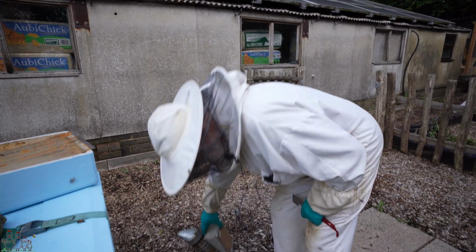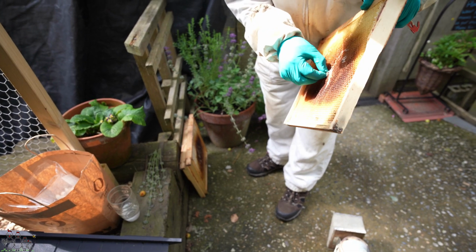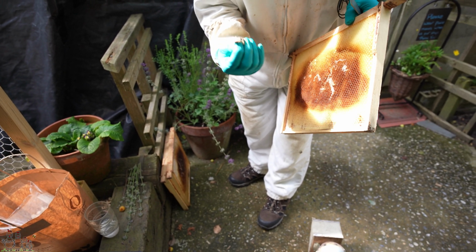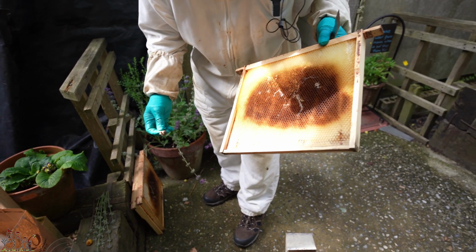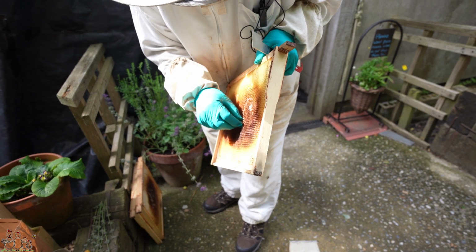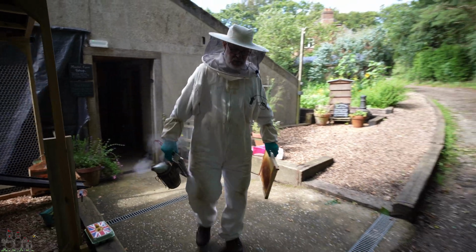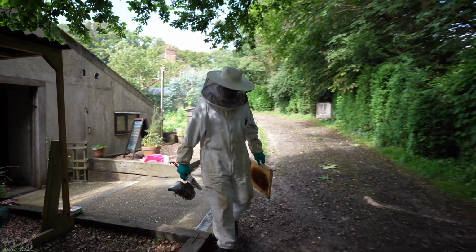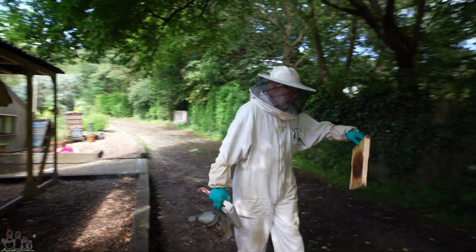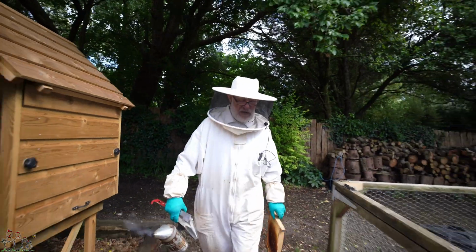You didn't tell me about them wax moths. Oh, I didn't know. Generally, these are the frass threads from wax moth. Think they'll be alright? Yeah. This gives the queen a whole new frame to lay in. It's just ready to go, apart from having a quick polish up and a bit of old ivy sugar lapped up.